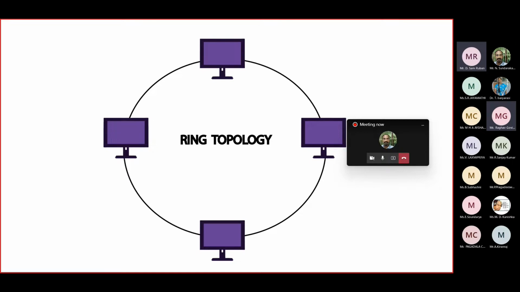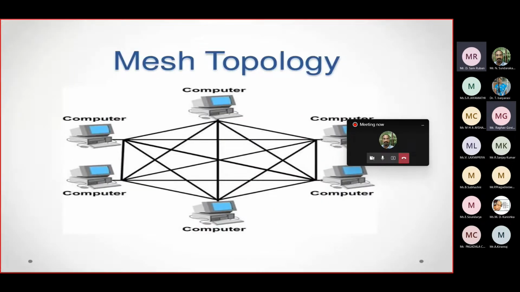And more than that, mesh topology. From this diagram we see that each device is connected to every other device through a link. Each computer is connected in many ways and links to other computers. The advantage of mesh topology in the current situation is that it provides privacy and security. When compared to the other three topology methods, mesh topology is very protective, useful to many companies. The disadvantage is that the cost is very high compared to the others.